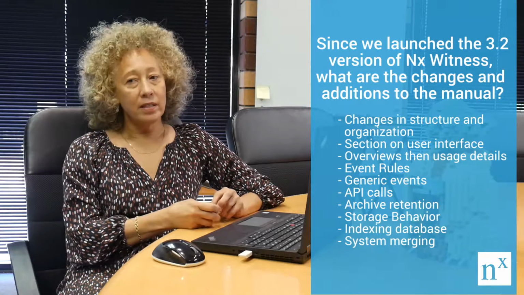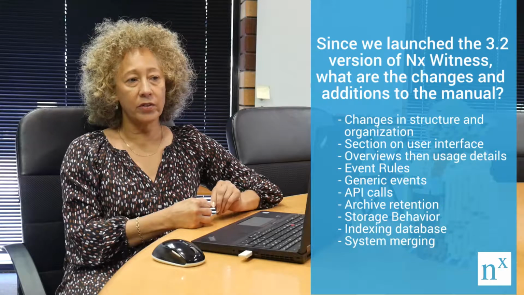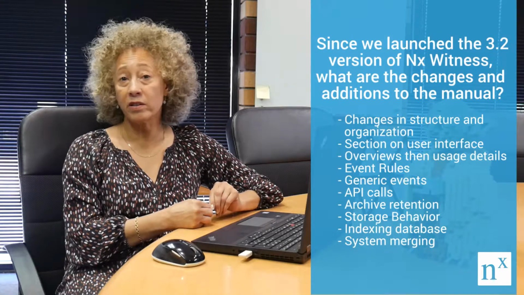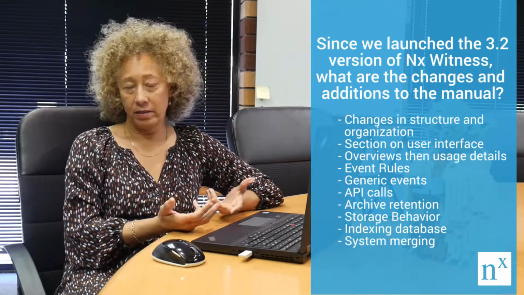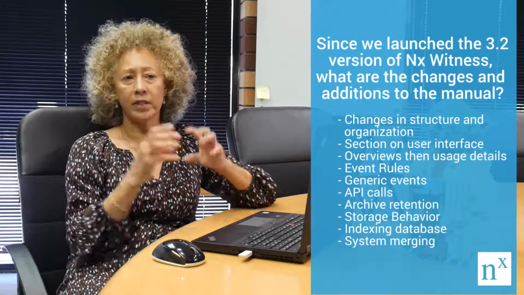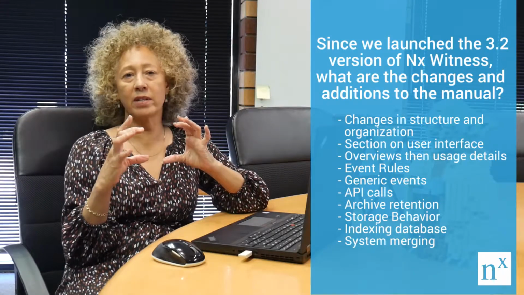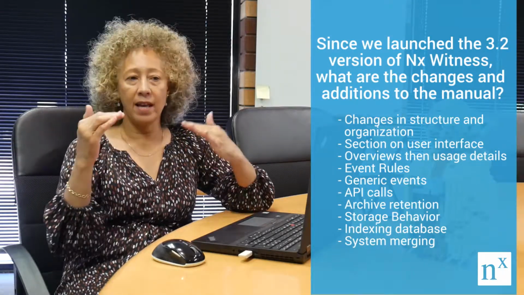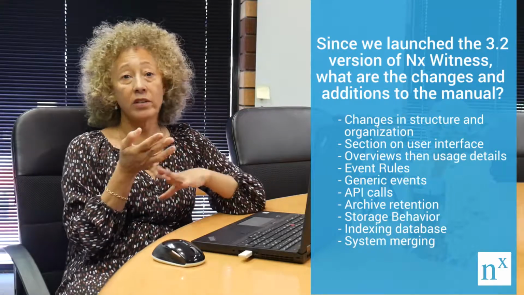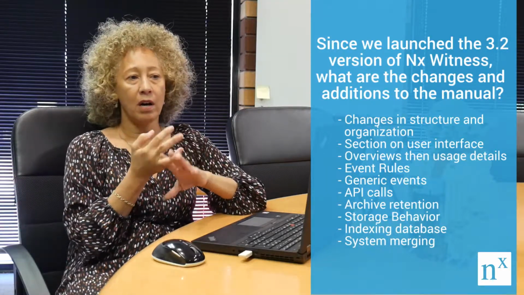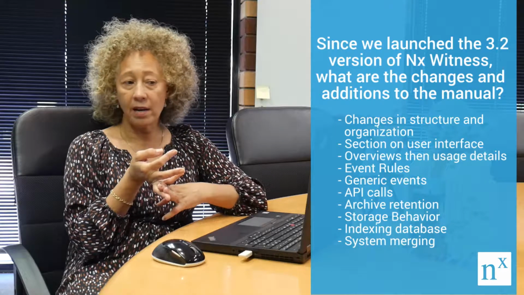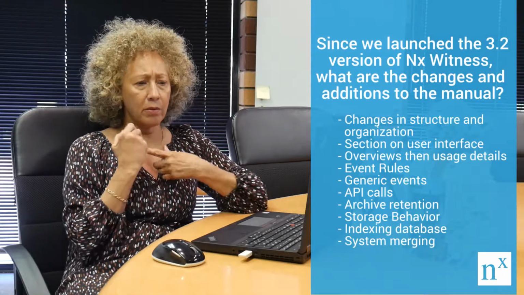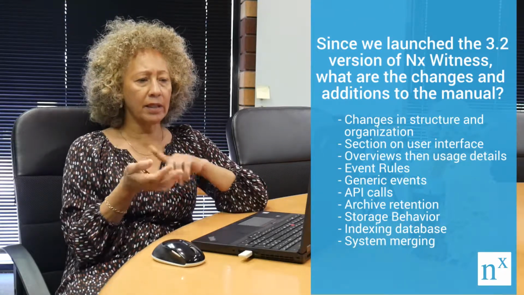A lot of things are happening on the manual. Yeah, there are a lot of changes. There are a lot of changes to the event rules. And again, the discussion was updated so that it's really clear. There's a conceptual section about how it works, and then all the events. We have generic events. There's a lot of stuff about the API calls. What else was new? I made a lot of changes.